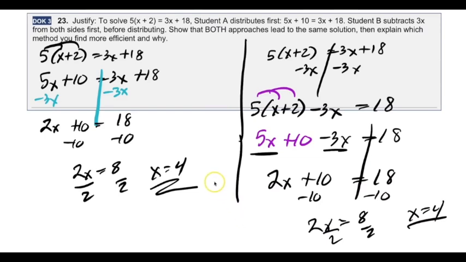Okay, so which side is more efficient? They're about the same. I would say this side is a little more efficient because, to me, it's easier to add on the same side. It's easier to add or subtract across the equal sign. I don't know. So it kind of depends on what you like better. To me, this one's probably a little more efficient. But that's the video. That's the worksheet.